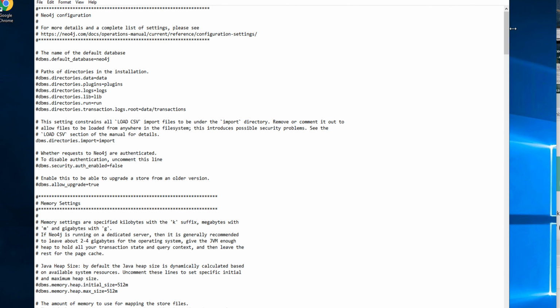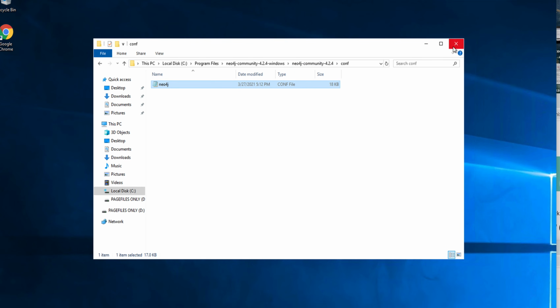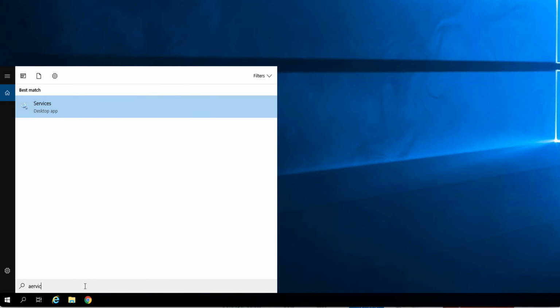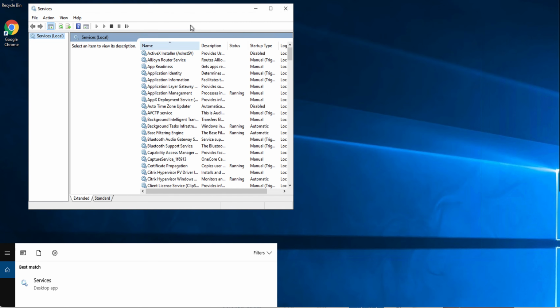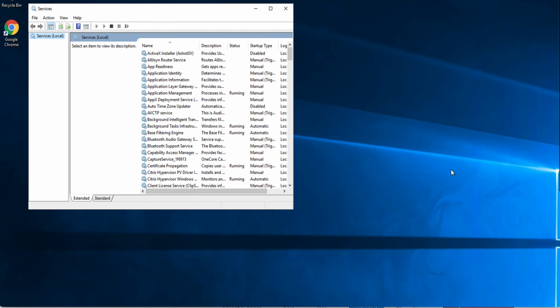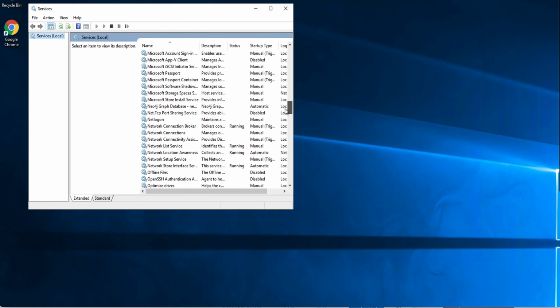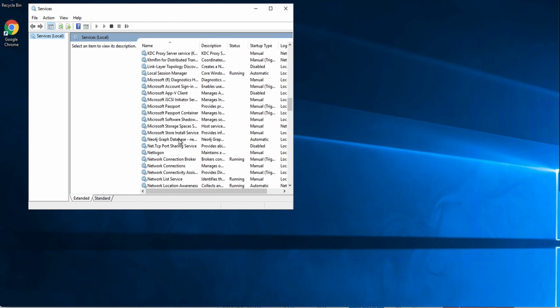Now let's start the service up and see if we have it running correctly. Okay, so we installed this as a service, as you watched, and we're now going to start the service. For that, we're going to go to services, just like in the old days, right? And we're going to find the correct service here. Ah, this crazy thing. Okay, so let's find Neo4j. Here it is.